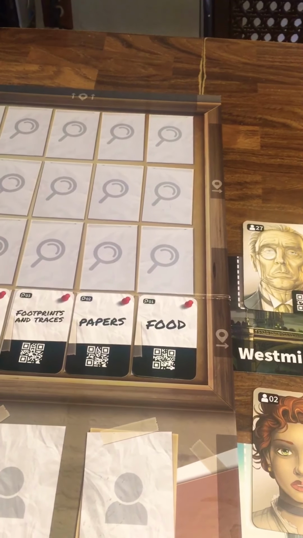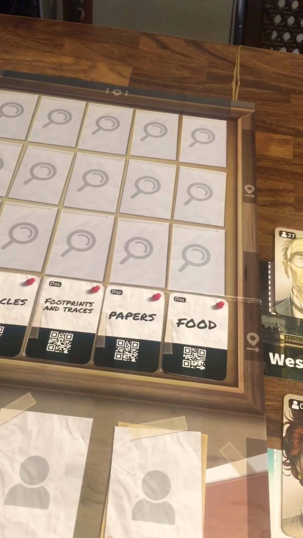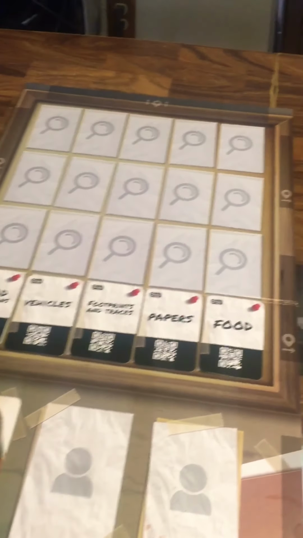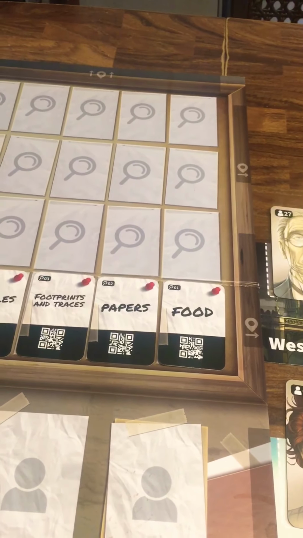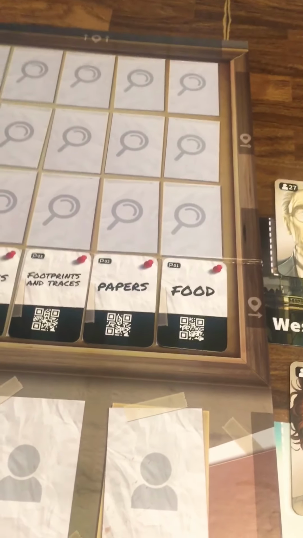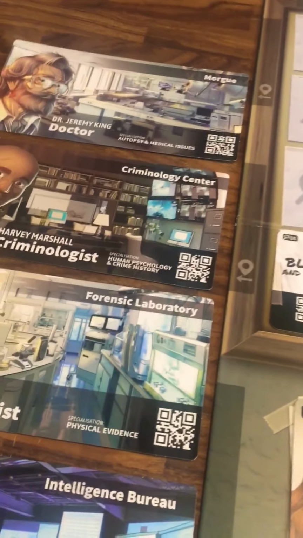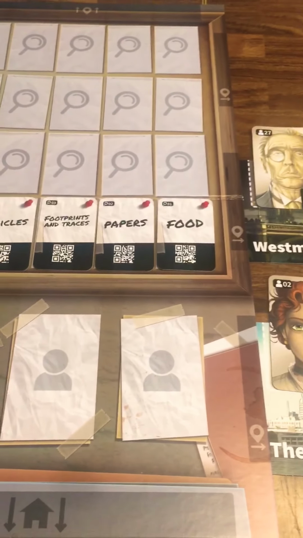When you do see things at the crime scene, you can place the evidence out. So for example, if we did see a laptop sitting on the bed, we could put the laptop card out and scan that, and then we could use our hacker. If we see food, we could put that out. I mentioned alcohol. There's an alcohol card we could put out that we could scan. We could ask maybe the scientist about it, or we could always talk to the criminologist who is good at human psychology and like crime history about any of these things or about any of these people. And that's essentially the game.